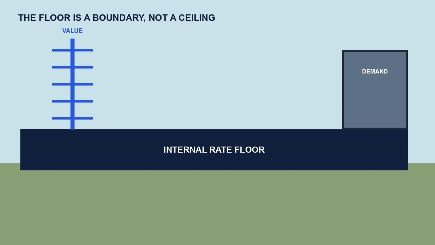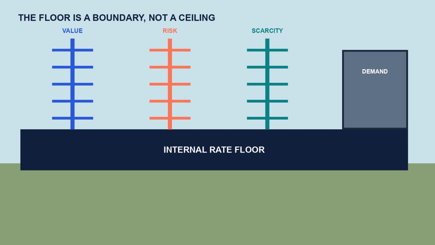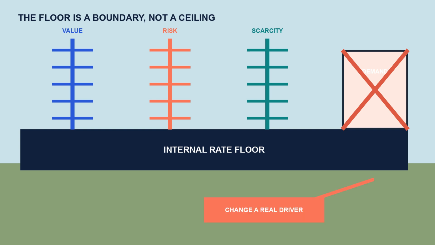The calculated floor is one decision boundary. It is not a guarantee of clients, demand, or income. It is not a ceiling. A project that creates more value, carries more risk, or requires scarce expertise may support a higher price. A market with weak demand may not support the floor at all. If that happens, change a real driver. Narrow the offer, improve positioning, reduce costs, increase billable capacity, or revise the goal. Do not hide the mismatch by pretending unpaid time disappeared.